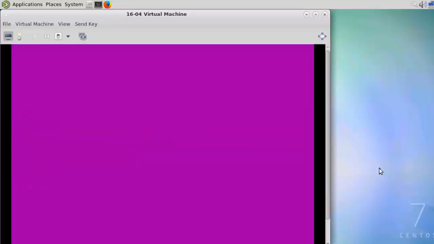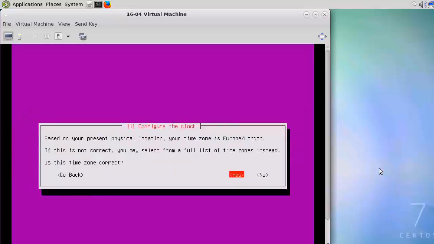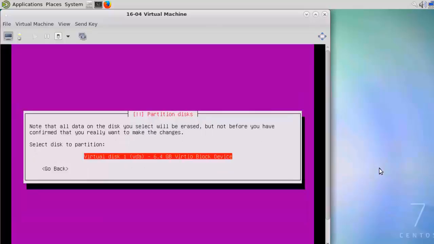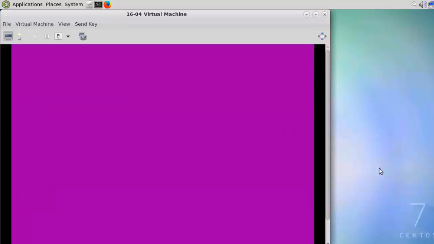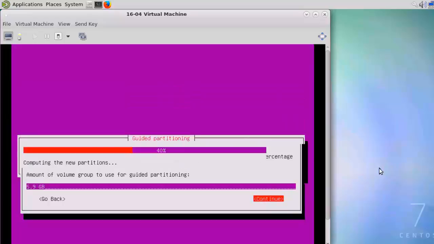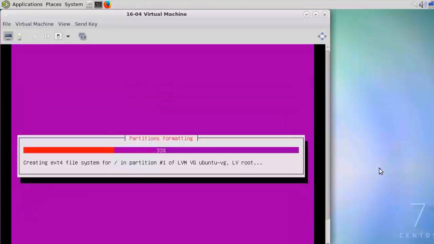I won't be encrypting the hard drive. It's got then my time zone, it's picked that up from the network, so that is correct. I can continue. So we're going to use then the guided partitioning, and we'll stick with using LVM. At least I can increase the size of a logical volume later if I need to. And we can see then the disk that we're going to use, using a KVM or Xen based machine, then is going to show as vda rather than the normal sda that you might be used to. We've got to make sure that we accept the changes and write those partitioning changes through to disk. And we can see then the space that we can use, and again we'll accept these partitioning changes.